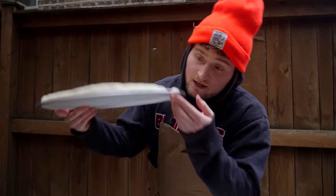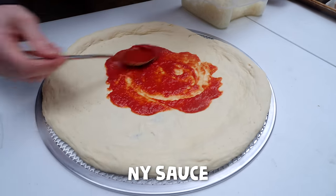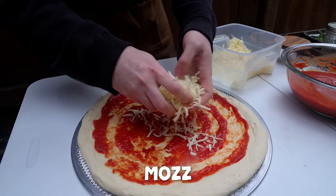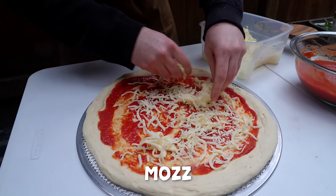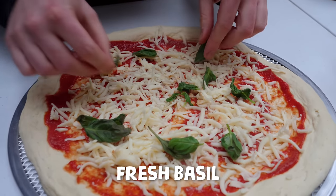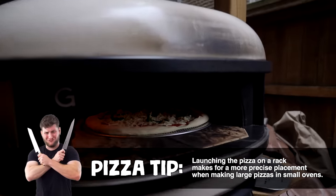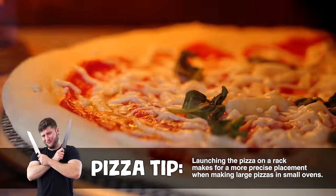We got our little pie here set on our rack. Time to build. New York sauce. Make sure not to put a ton of sauce in the middle. This is full fat mozzarella, same that we've been using. Kenji put his basil on before he baked, which is interesting. A little bit of salt, olive oil. Pop that in the back. This should be about a 4 minute bake.